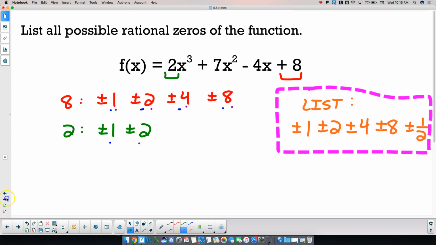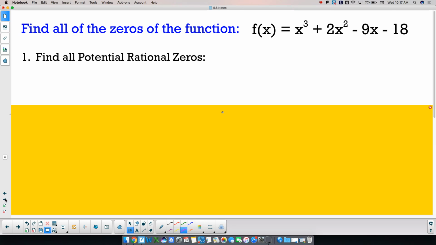All right. So let's find all the real zeros of that function: x cubed plus 2x squared minus 9x minus 18. So the first step that I'm going to do, given a function, and I have to find the real zeros. Now again, I remind you that reading the directions is extremely important, because that's going to tell you where to stop along this bus route.